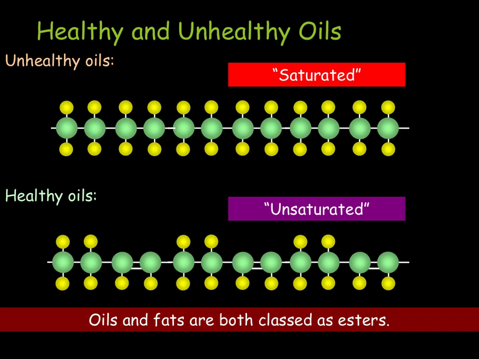The number of double bonds that an oil or a fat has affects its melting point. The more double bonds a fat possesses, the lower the melting point is. So therefore oils tend to be unsaturated, as they tend to be liquids, as opposed to fats, which tend to be saturated. Because of this, it can be an issue making margarine spread out of vegetable oil, as the vegetable oil will be a liquid at room temperature, as opposed to where we want it, which is to be a fat at room temperature, a solid.